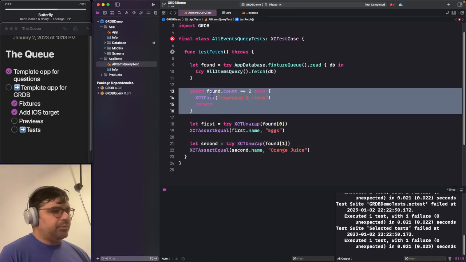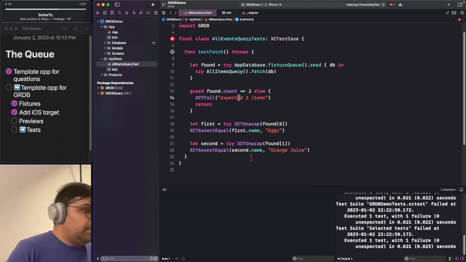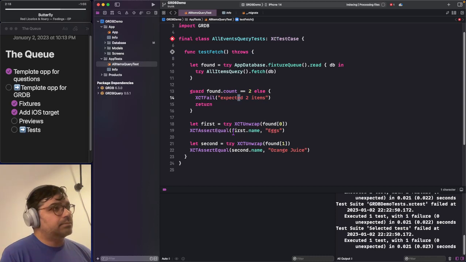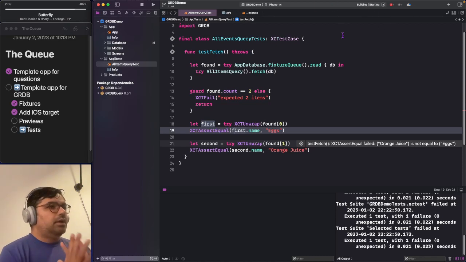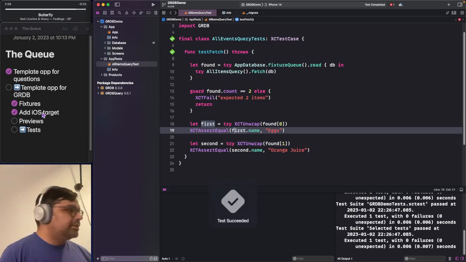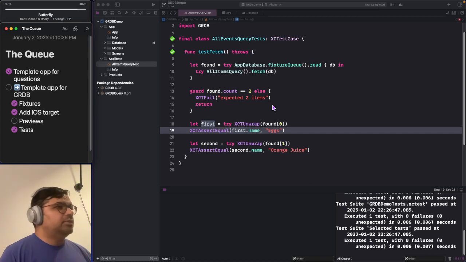This is a little distracting to look at in the middle here. I do like what we had written before. But again, I don't want to have too much kind of cute code like that in here if it's only going to be used in one spot. So that's the motivation there. Okay, so we have tests passing. Right? Ooh, come on, Xcode. Okay, test succeeded. Tests are done. Now we can go back to the previews.